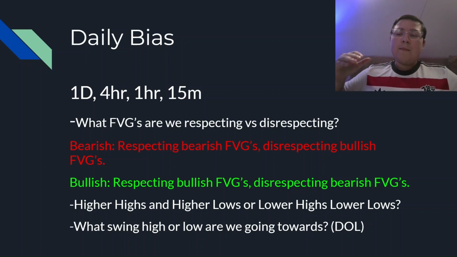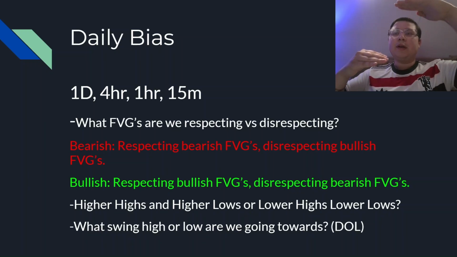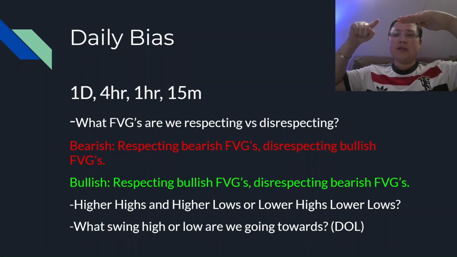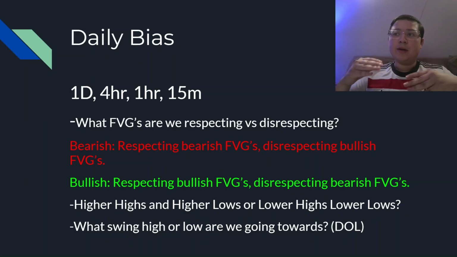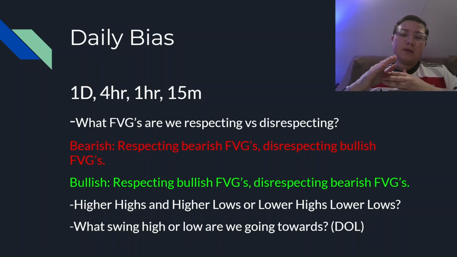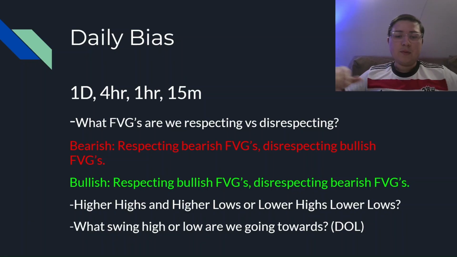And what swing high or swing low are we going towards? For example, at market open, we see the swing high up top, right? Are we trading towards it? What's our draw on liquidity? What do we want to go towards? So what swing high or what swing low are we going towards? That's the last thing that I look for.